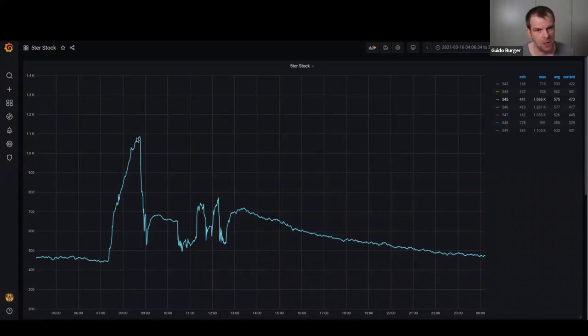And this is due to the number of people in the room and what the people are doing in the room. Now, the teacher got the warning here, and a couple of minutes later, he opened the window, and the door, by the way, and we see how quickly this value is dropping down. It's hitting 500 something. And then he's closing the window, and you see it's going back up again. Now, it looks like there's a break coming up here because there's not much more happening. Actually, this is a longer break in the school, so the curve is staying static and nothing more is happening in the classroom.